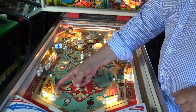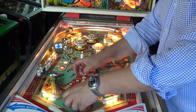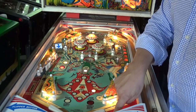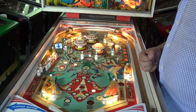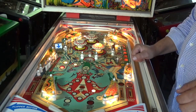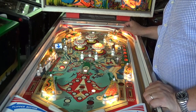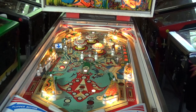And there, the slings. And the interesting thing here is the switch is working, but the slings solenoid is not firing. So that's something that I'm going to have to get into and have a look at. But other than that, it looks like all of these are working. It's just this one. So let's have a look under the play field and see if we can get to the bottom of it.